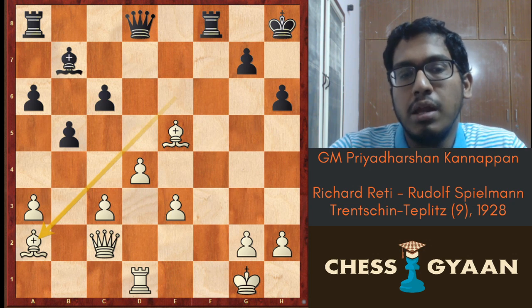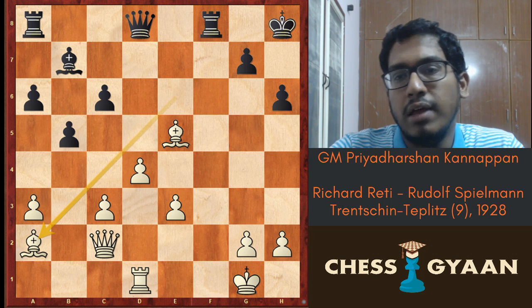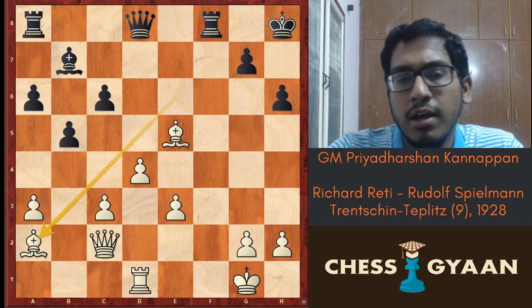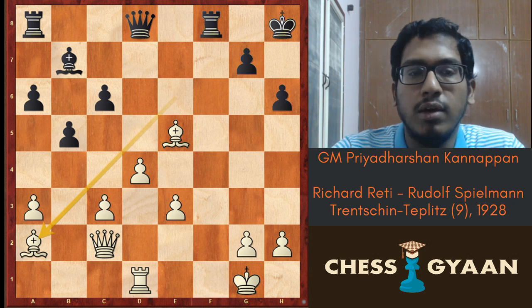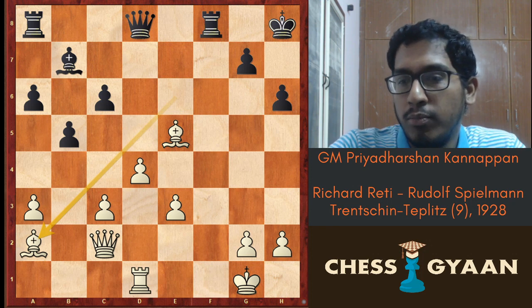So the ability to look backward with our pieces diminishes a bit. That is something to be consciously aware of. If you are aware of that, then you will start looking for these kinds of moves on a regular basis. So Bishop A2, the idea is you're just going to go Bishop B1 and threaten a mate on H7.